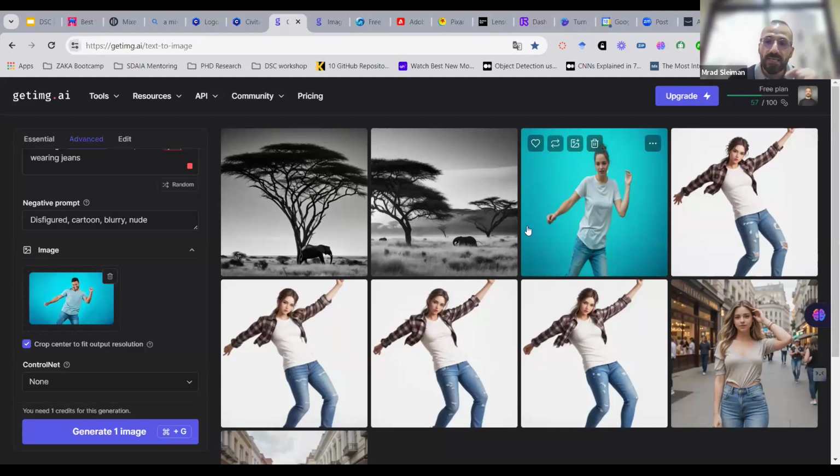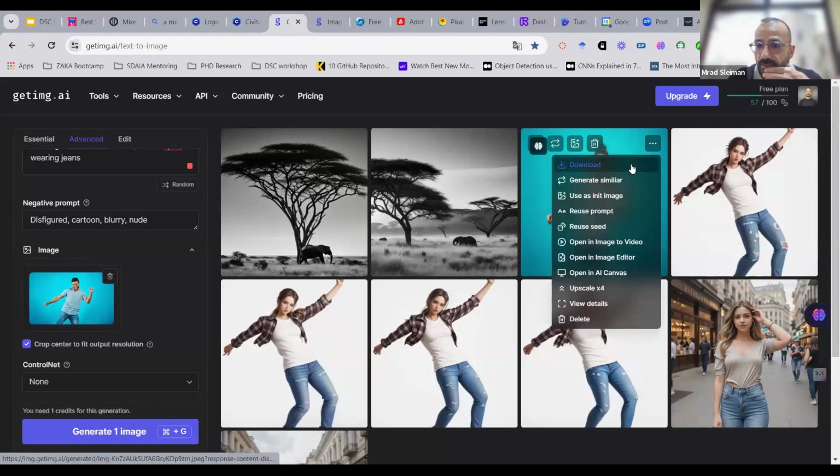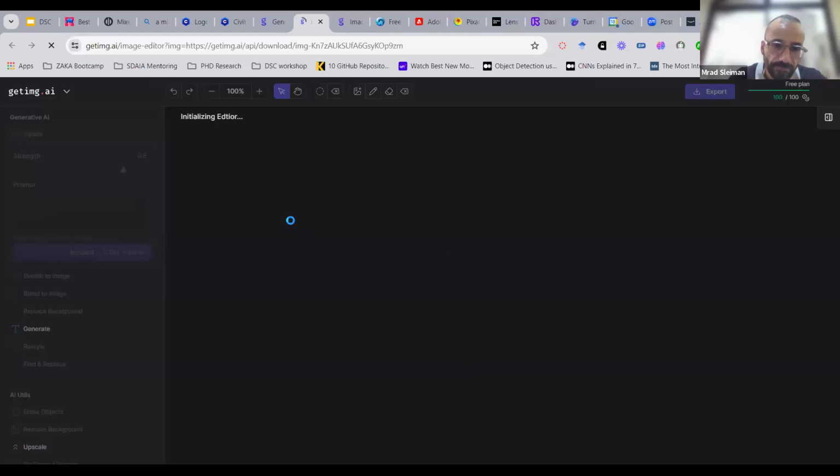Now I'm going to do something else in addition to that, which is called inpainting. For example, let's choose this picture here, and I'm going to open it in the image editor.